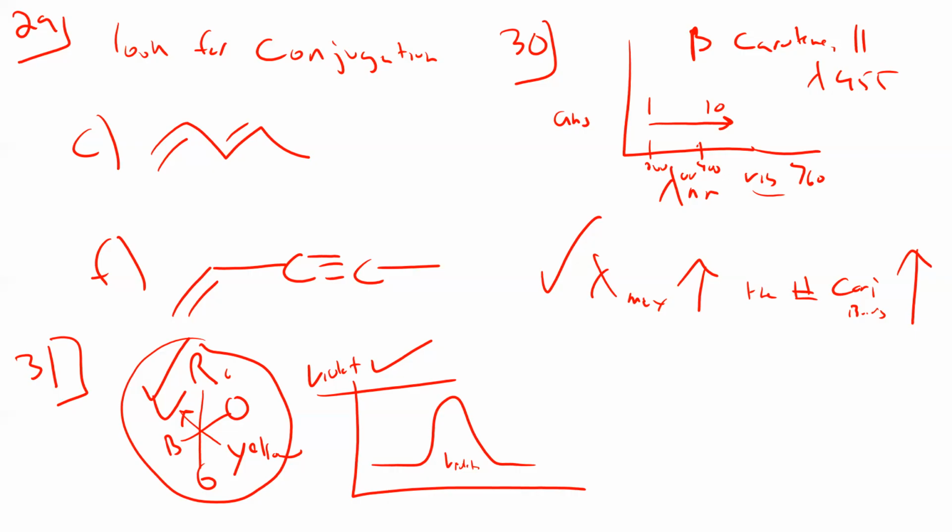So the question is, if the molecule is conjugated in any form, it will absorb UV. In this case with beta carotene, since we can see it, it's beyond the UV region, right? We have 11 conjugated bonds, so we're somewhere in here. That means we're beyond it. All we're saying is if it has some type of conjugation, it'll start in the UV range. And as we become more conjugated, it goes into the visible range.